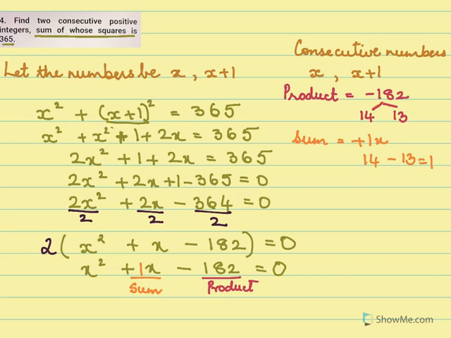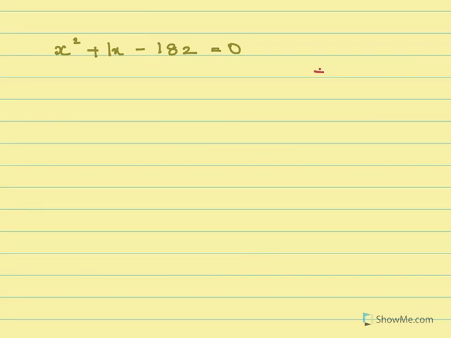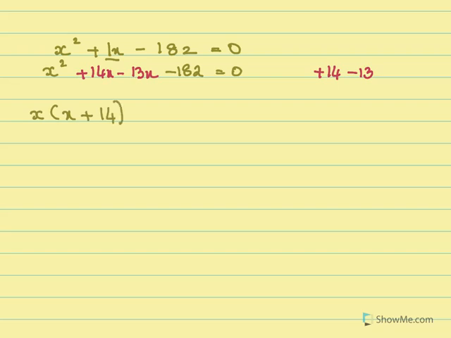So our factors are 14 and 13. So we said that our factors would be plus 14 minus 13. So let's put that up. So x square, for this I'm going to put plus 14x minus 13x, and I go back here, minus 182 equal to 0. Here I'm going to take x common out, this will be x plus 14, and in this I'm going to take minus 13 common out, so here will be x plus 14. By now you should know how to take common out.